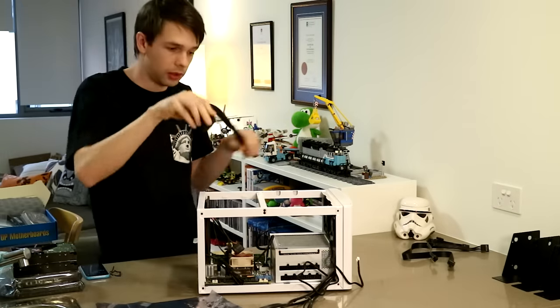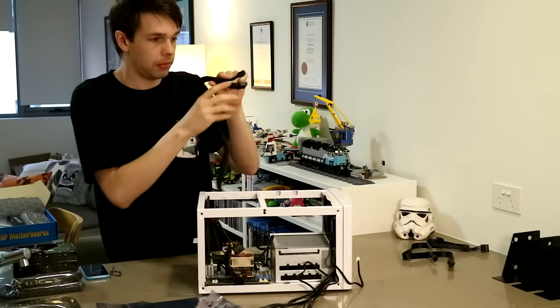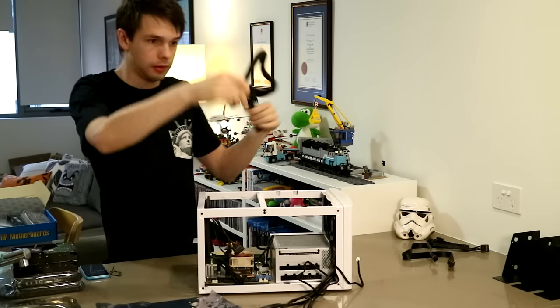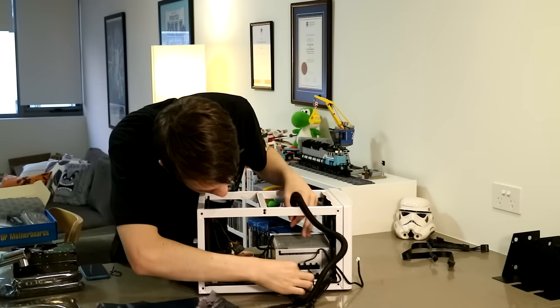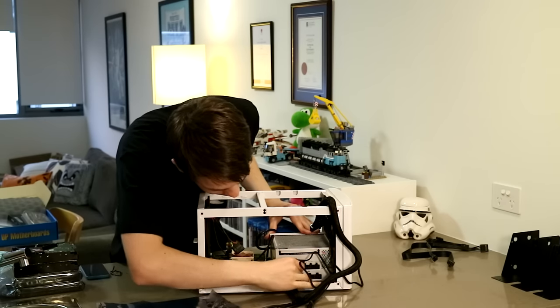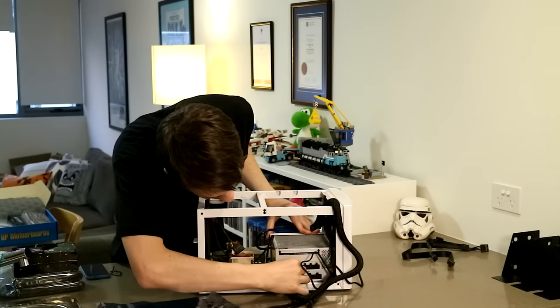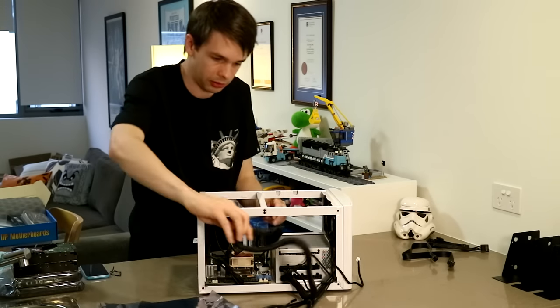At this point, I'm gonna plug in some power cables. So this power supply is modular, which means I only need to plug in the cables that I need.